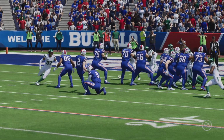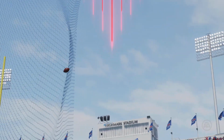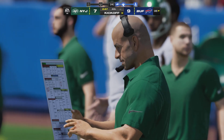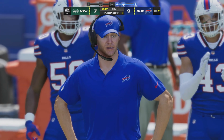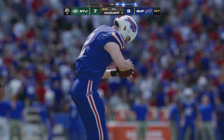The kick by Bass is good, and the Bills have taken the lead here in the 4th. So the drive here ends with a field goal. It does give them the lead, but this one's still certainly a long ways from over. It definitely puts a lot of pressure on your defense to hold the lead, right? They're happy to have it and happy to be out there trying to do so. But I know as a former player, in the back of their mind, they're thinking, why don't you score the touchdown and seal this thing?